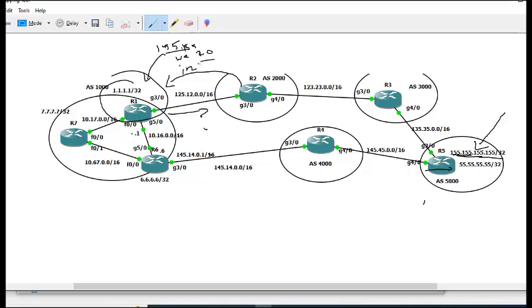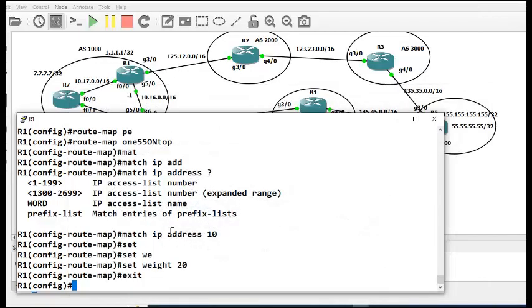What about the other networks? Other networks, I want to just receive as it is without any attribute change. For that, for other networks which did not match this access list, I need to create another same route map but another sequence. I'll say 11.